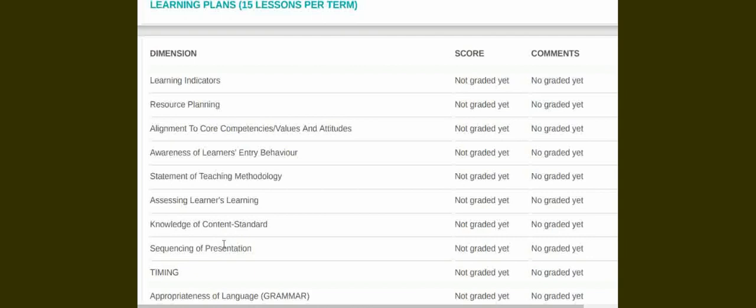Sequencing of presentation. How you present your activities, how you present your teacher learner activities, and how you present your exemplar. So we have activity 1. What is activity 1 doing? Activity 1 is soliciting information from the learners on the definition of climate and season. So I'm brainstorming to get a lot of information from my learners. And the second one says that I should let people watch the video on climate. So I have used the resource here, and we are going to watch. After that, we discuss. And discussion is a methodology. So we'll discuss that too.